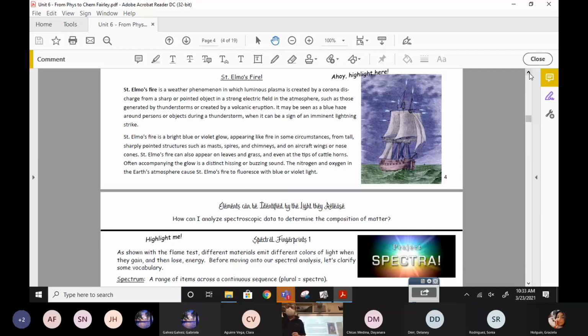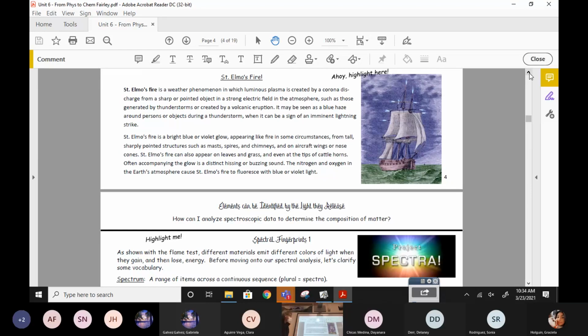And look closely at that image of that sailing vessel. Do you see the lights coming off the tip of every mast and beam? See that? That's St. Elmo's fire. It starts to glow because the atoms are excited and they release that energy in the form of light. So highlight the important stuff.